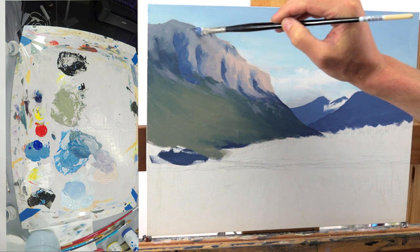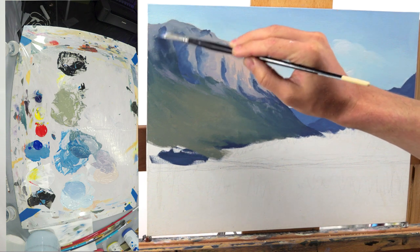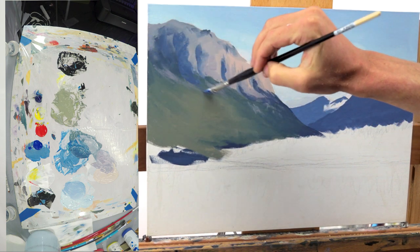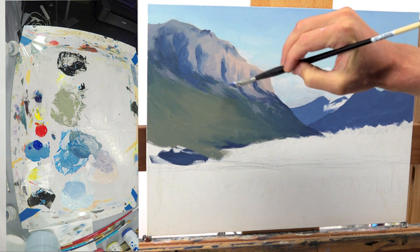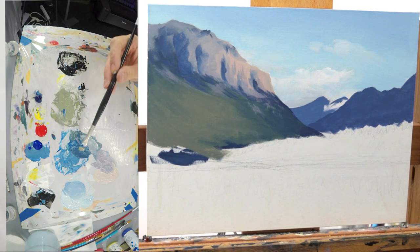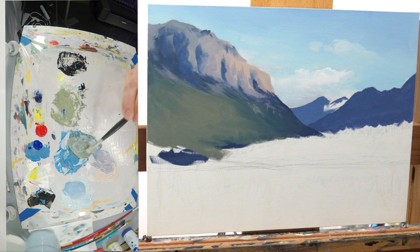Not bad. Kind of blend some of that out. Okay. Yeah, pretty good. Not bad at all. I'm gonna just keep that paint on the brush. I'm just gonna mix in some of this yellowish gray.